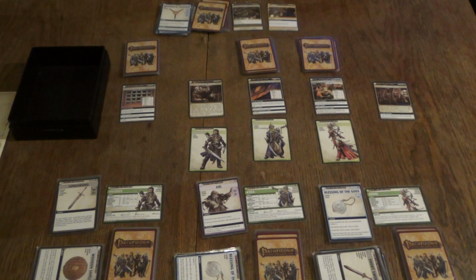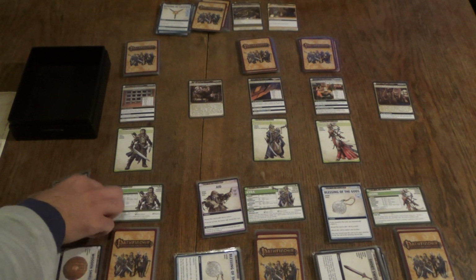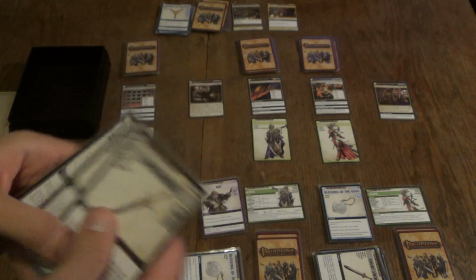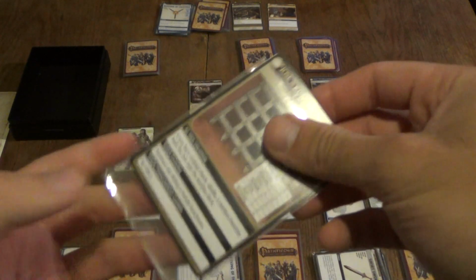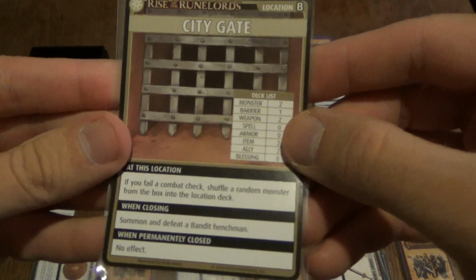It's a blessing of Calistria, and Valeris will be going to the city gate here. He has these cards in hand, not that great of a hand, but fine. Let's take a look at the city gate location so that we are a little bit more familiar with it, since I tend to get these rules.